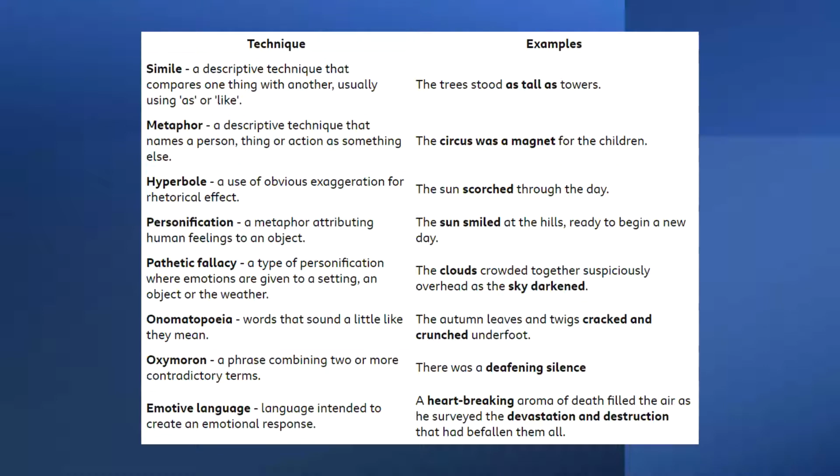If you need to pause the video to remind yourself at this point, then you've got an example of each of those techniques. And as I've said, there are more that you no doubt know and are using, but this is just to remind you of that writer's toolbox. Really important when you are bringing to life a description.